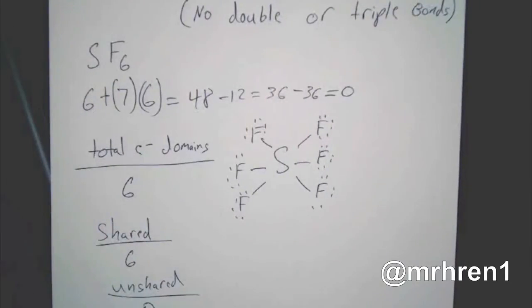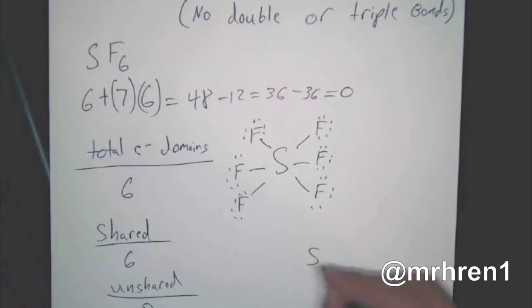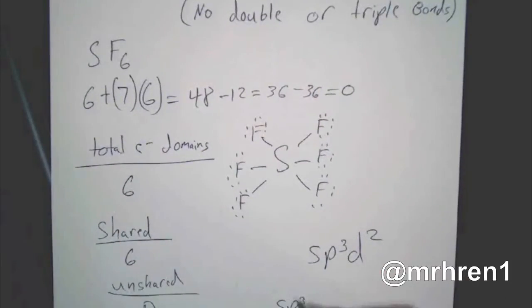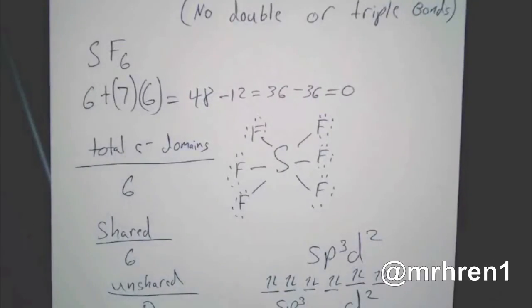Now, if you were to figure out hybridization, I'm going to give you a chart in a second that's going to make this incredibly easy, actually. But if you think about it, it's 1, 2, 3, 4, 5, 6. The hybridization will be sp3d2. You'll need that because your sp3 will hold 4 of the bonds, but then you also need to have d2 to hold the last 2. Okay?